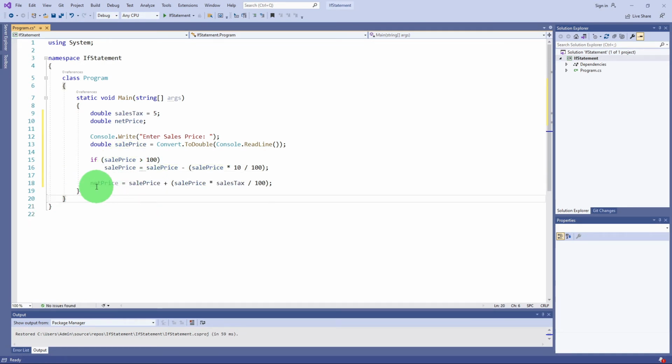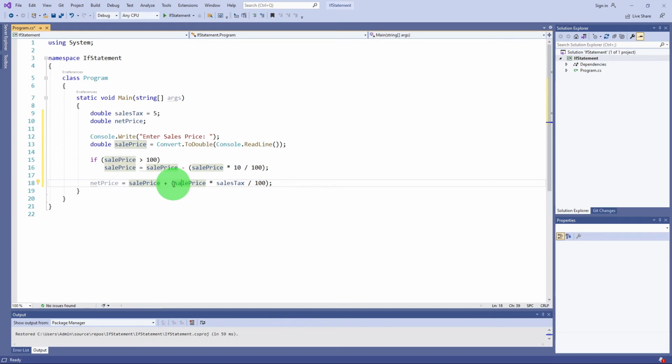And then we compute the net price as sale price plus, because we need to apply sales tax of 5%, so we compute the tax amount, which is sale price into sales tax divided by 100.